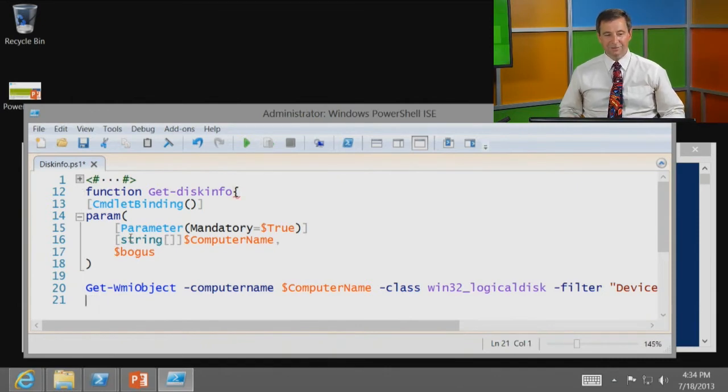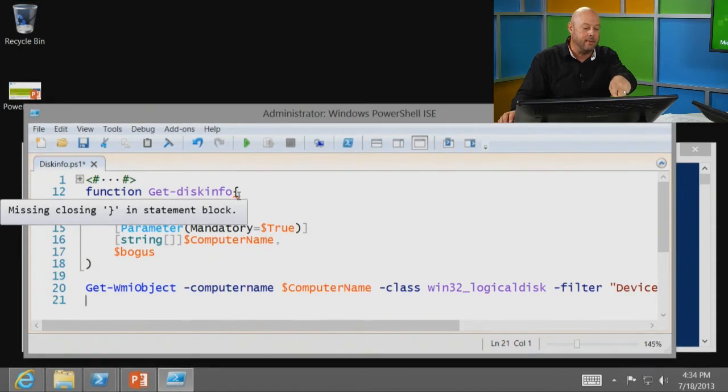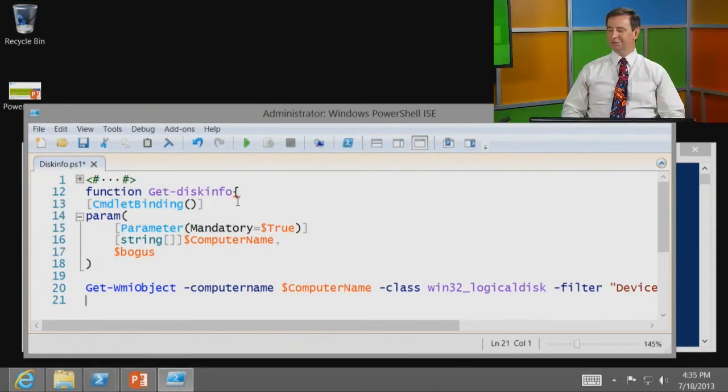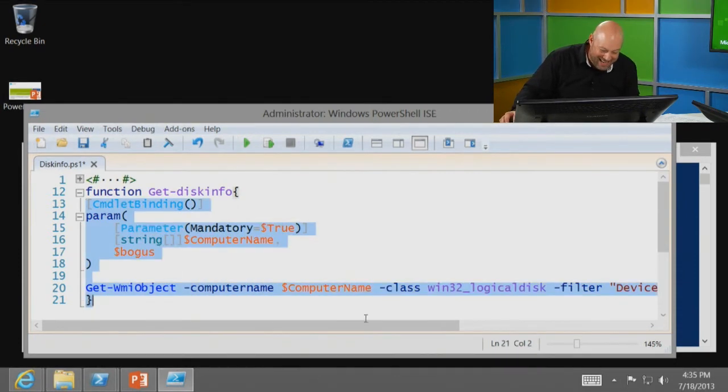Okay, see the first squiggle? See the red? Missing closing squiggle. So it's trying to help us understand where we're making mistakes. Isn't that cool? It's actually pretty useful. And you guys see on the screen the little red squiggly that Jeffrey's talking about is this one right here. If you leave your mouse over it, it tells you you're missing something here. And so we're missing that bottom squiggly.